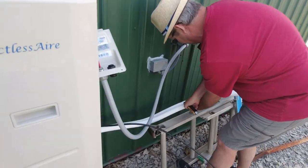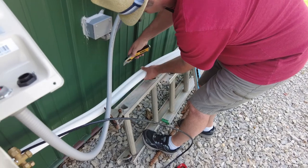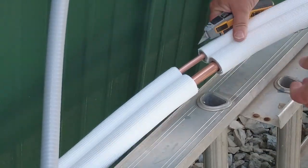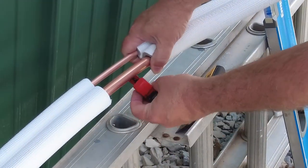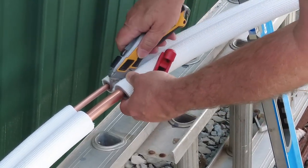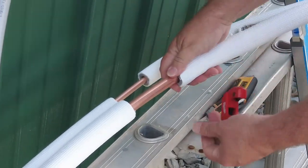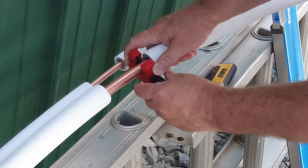So first I'm just going to split this pipe open a little bit. This covering. There we go. Expose some of the copper. I think I'm going to split this down the middle too so I can get them apart from each other a little bit. That way I can get my tool in here. So I'm just going to put it in here, tighten it down to where it just starts making contact.